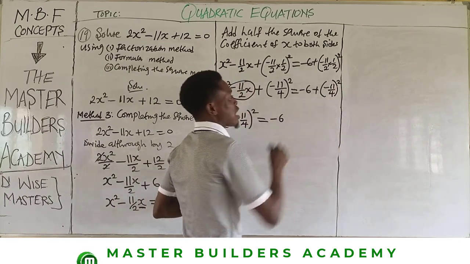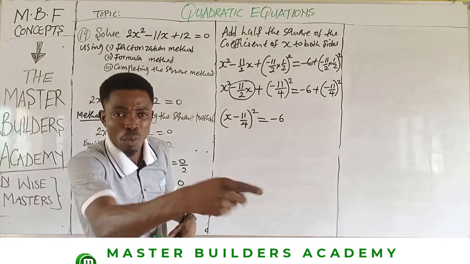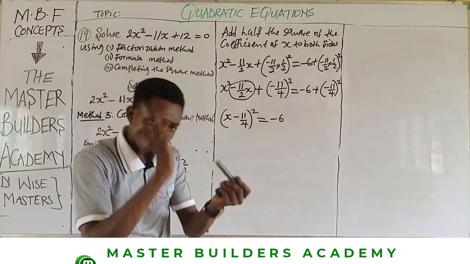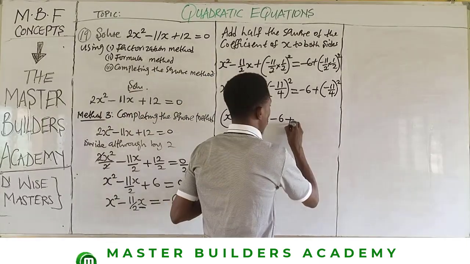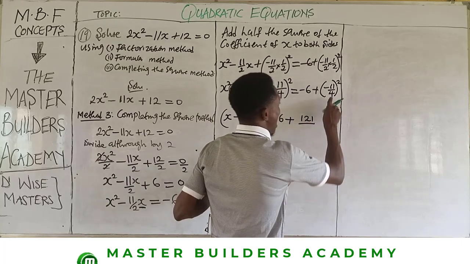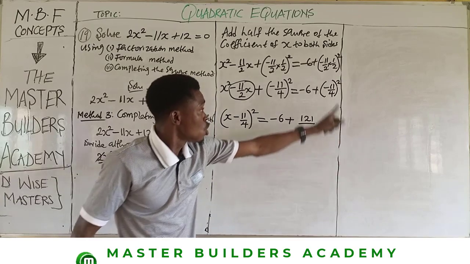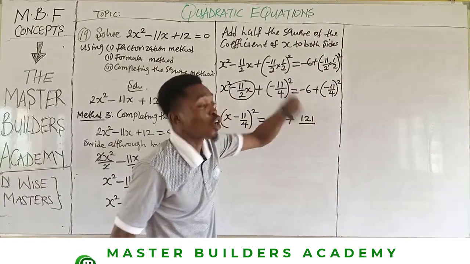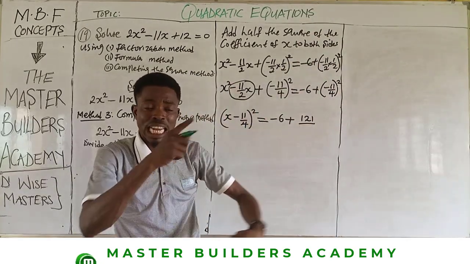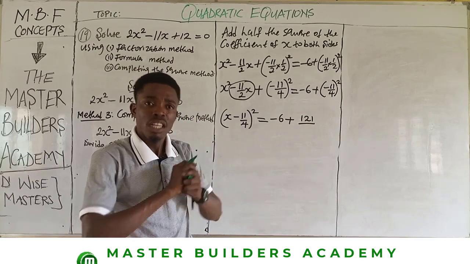Now, we will square out this. Minus 11 times minus 11 will give us 121. So we have plus 121 and 4 times 4. Don't forget that this square affects everything inside the square, right? So this is 11 squared and also this is 4 squared. So 4 squared is 4 times 4, and 4 times 4, guys, is 16.